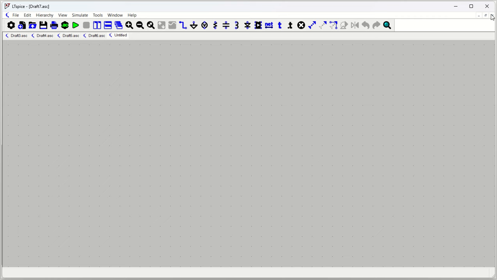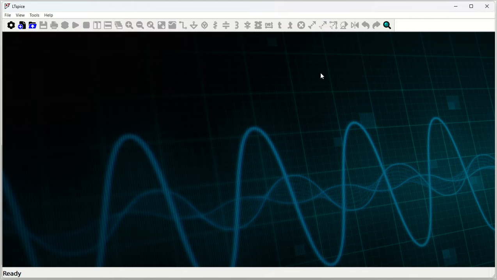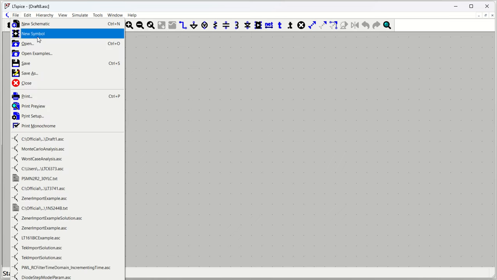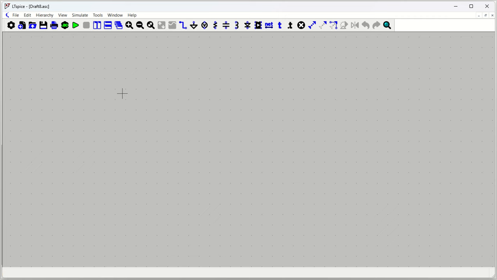Anyway, if you want to close them all, you can close them one by one, not here, but here. If you keep removing them, they will all get removed. Understood? So you just open a new schematic like this. Coming back to the other parts, if you want new symbols, all those things, the main thing is that if you want to open an existing file, you can press Control O, and if there is some file available, then you can open it. I am not going to do that right now. The other thing is that it has a lot of toolbar buttons that I'll tell you about one by one.